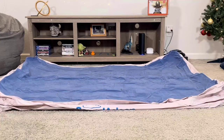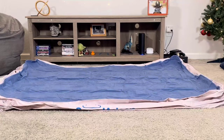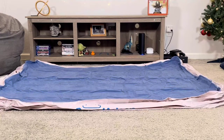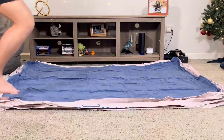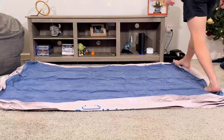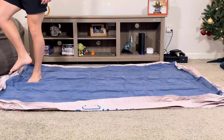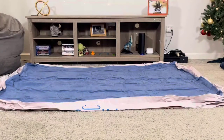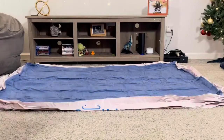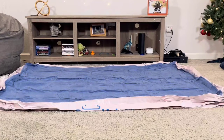Looks like all the corners are coming down now. So yeah, there we go. It's pretty much all done. Let me give it a little test, see if there's actually any air in it still. No, so yeah, this thing just kind of vacuum sealed itself. That is definitely very convenient. So now just fold it all up and put it in the bag, and it's really just that easy. So yeah, if you're looking for a really nice air mattress, I definitely highly recommend this one right here.